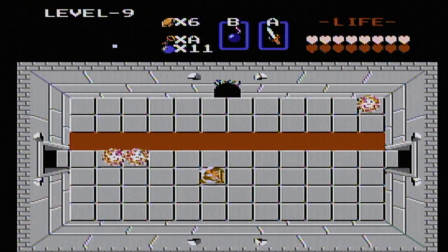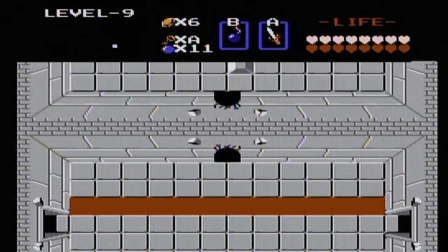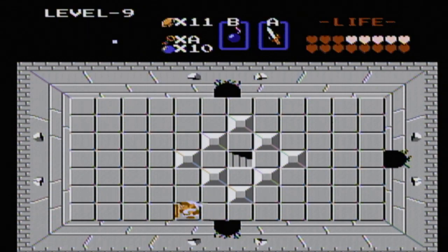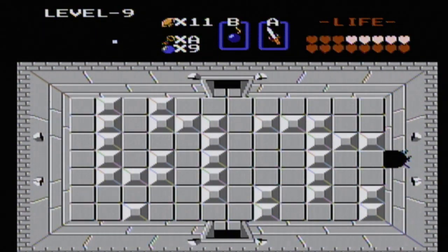Ooh, breakable wall. Oh, another way we can get to this room. Excuse me? You're excused. Come back. Sleepy, sleepy. You sleepy, buddy? A little bit, yeah. Four breakable walls. Interesting.